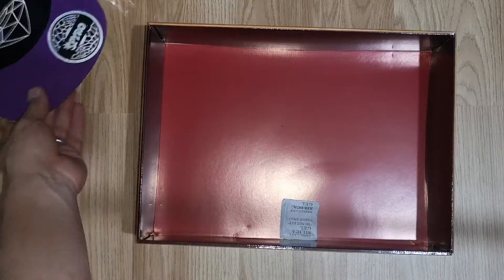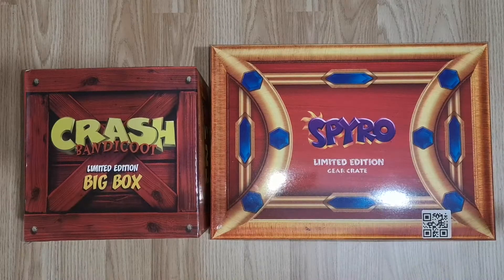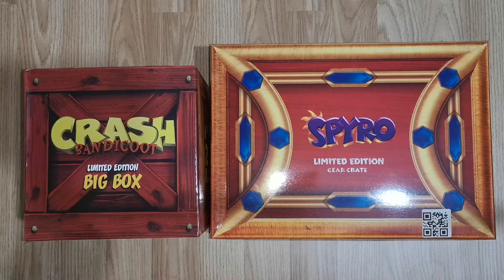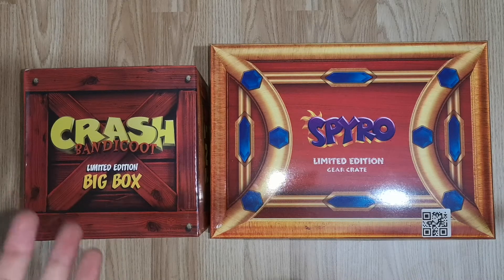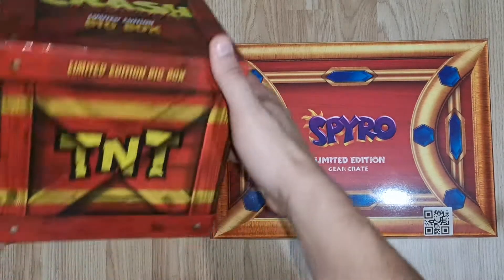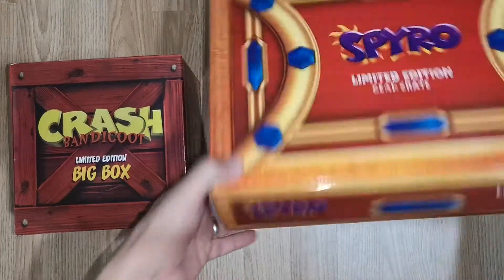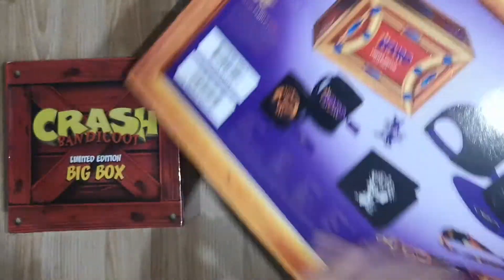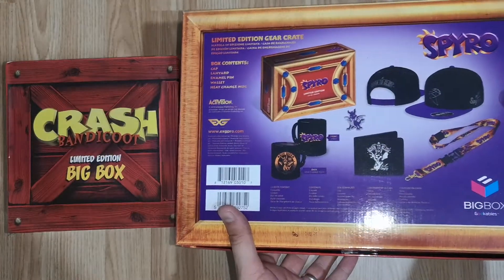I haven't worn it yet — I'm not one for snapbacks — but I did look at this and thought actually it's quite a nicely designed hat, goes well with people who love Spyro. Let's put all this back together. There we go, reassembled. You can get these two right now for £10.99 on Xavi, which is an absolute bargain — they were around £32 to £35 before. These are limited editions; the big box has a TNT box design which will look great in a games room, and the Spyro one is shaped more like a chest. You can see all the stuff you get on the back, which is very cool.